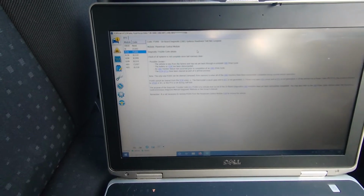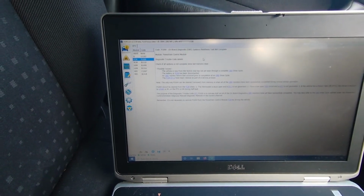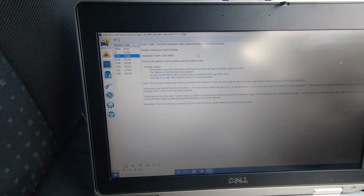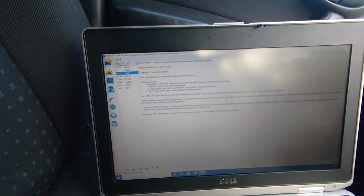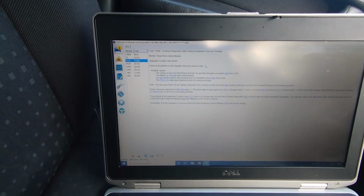Okay, so we've got it plugged in. I've got a misfire. I'm assuming it's not anything to do with the coil or the plugs or the leads because it all looks new. We don't have any sort of diagnostic trouble codes to go off. We just got the P1000, which usually means that someone's cleared all the codes. So we're going to go under the bonnet and see what we can find.